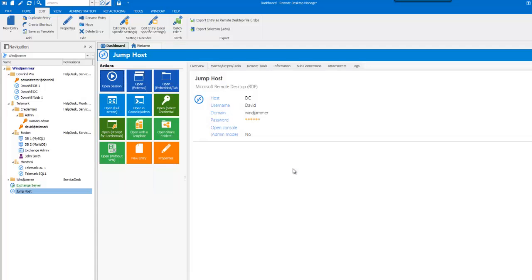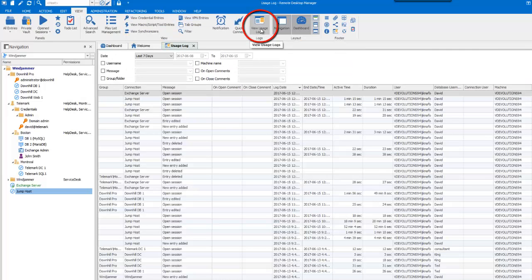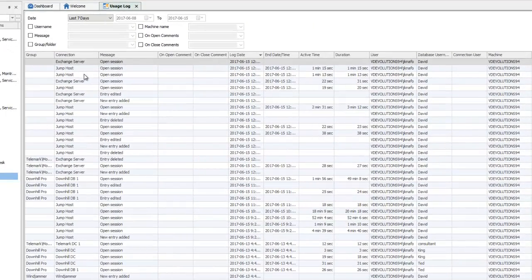Another feature of Remote Desktop Manager Jump is that it will show you the log. If you go in View, Usage Log, you'll notice that it is not a log of the jump server itself, but more a log of Remote Desktop Manager. What the log does is that it actually brings back and centralizes all the information of what happened within the sessions. So if you use Jump, it will show you all that was done within Jump since it is part of RDM.